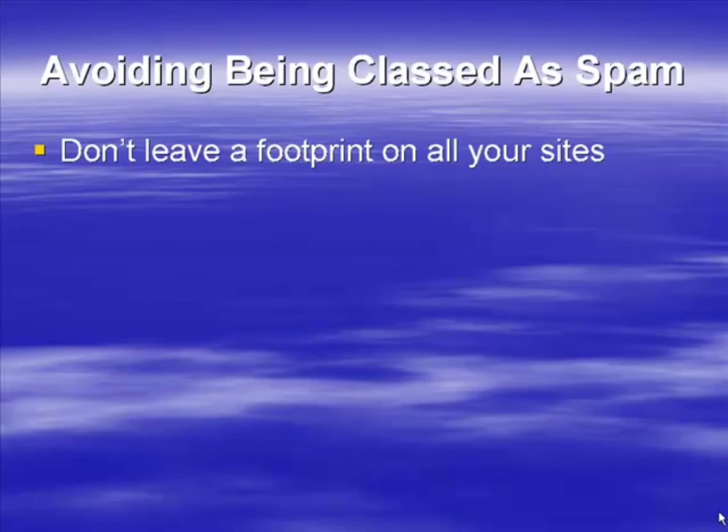Now, a footprint is something that is common to all of your sites, something that makes it very easy for someone to identify the fact that your site is an auto-generated site. In the old days, you'd have software that would create a site and it would say at the top in the meta tag, "created by this auto creation spamming software," which of course is a dead giveaway. So you need to make sure that you don't leave a footprint, and part of what we're going to talk about now is how not to leave any footprints.